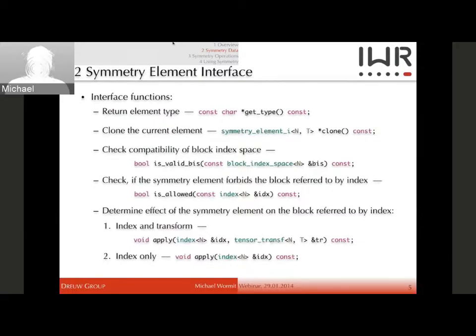If it's symmetric with respect to the permutation, or if it's antisymmetric, you would get a -1 with this tensor transformation.